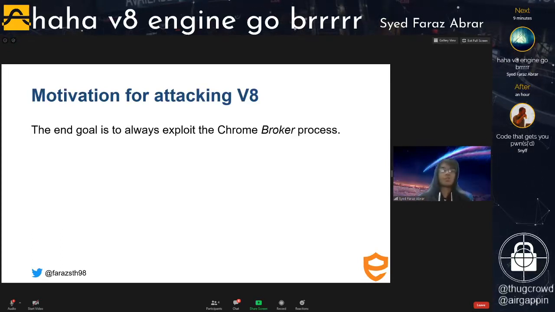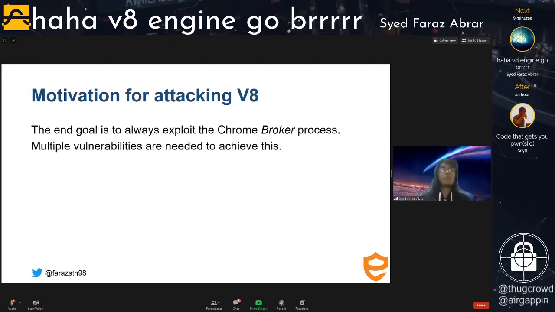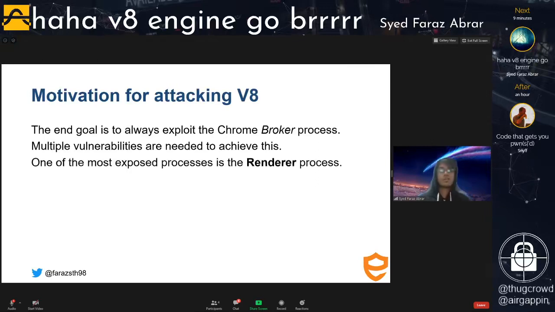So the general gist of things here is that you need multiple vulnerabilities to actually gain enough code execution where you have a shell on another machine. So usually the target process that gets attacked first is the renderer process, because of how exposed it is and how easy it is to gain primitives through JavaScript, right?